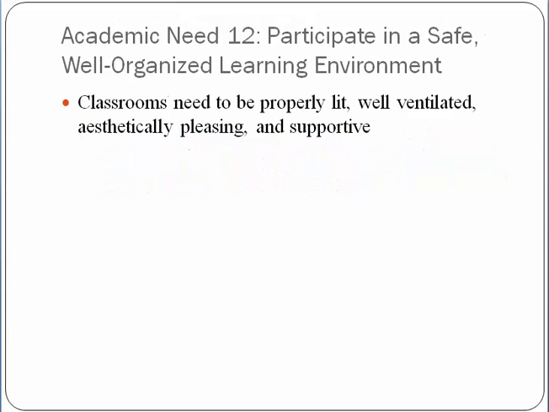And then finally, academic need 12, participate in a safe, well-organized learning environment. Read through that and about how important it is to develop a classroom that is warm and safe and well organized. And students need this, and learning is optimized when you have a really good, well organized classroom. Good lighting, good ventilation, something that's supportive, because remember, we're getting students from all over, and we want to make sure that if they don't have a safe, well organized, clean, supportive home, that they can come to school and that's the best place that they stay all day long.